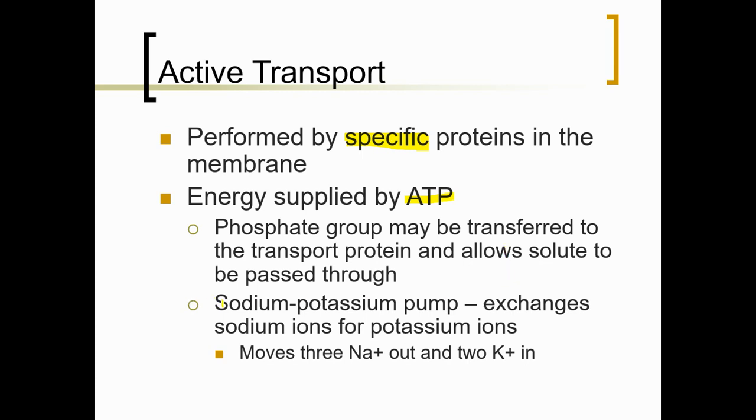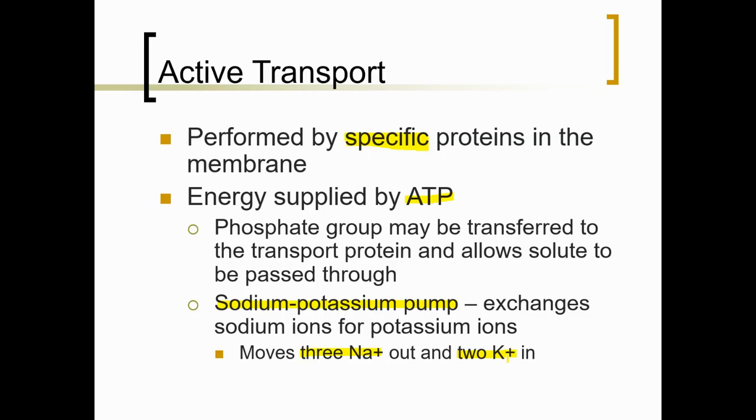One common example of a pump in our cells is the sodium-potassium pump. It's actually really important when it comes to electrical impulses and nerve impulses, action potentials. It's a pretty important pump that we have in our cells, especially our neurons. What that sodium-potassium pump does is it always pumps 3 sodiums out and 2 potassiums in. Right now you really don't have to know why or understand the purpose of it, but it actually has a very significant purpose, and that's maintaining resting membrane potential in a neuron or nerve cell.